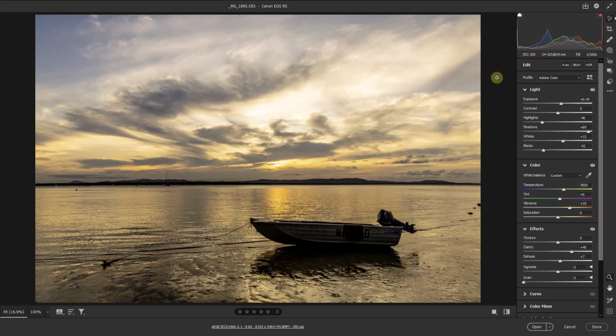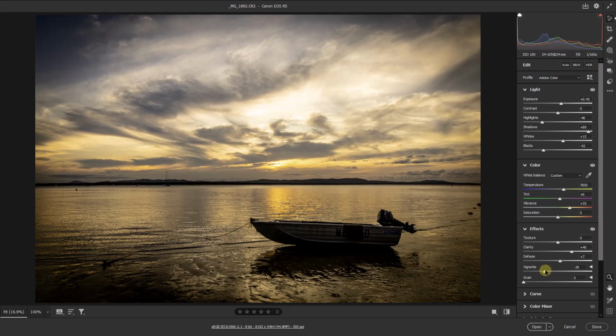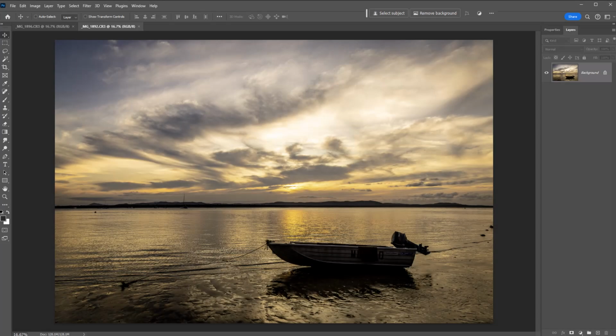One last little tip just before we end this video. Go to your vignette, and with an image like this, maybe a little tweak of the slider to the left. See what it does? It just darkens the edges. Now, we don't want to go too far, so anyone who's looking at the picture can actually see the edges, although they're soft. Just go a little way, just to keep those edges down just a touch. Then, of course, we would open up into Photoshop and, of course, save it into the location of our choice.